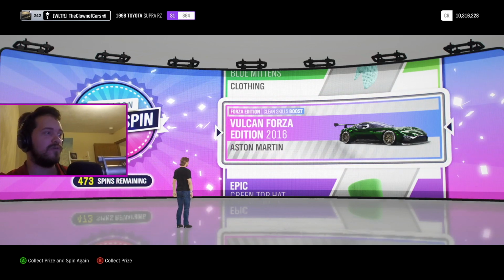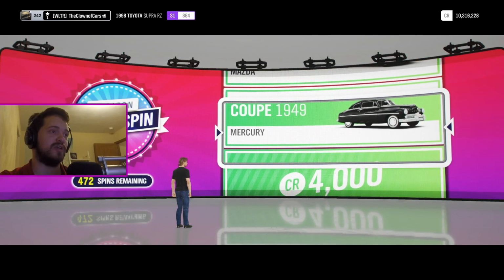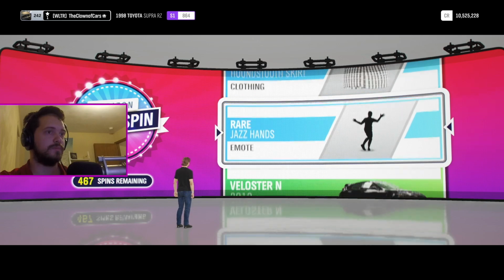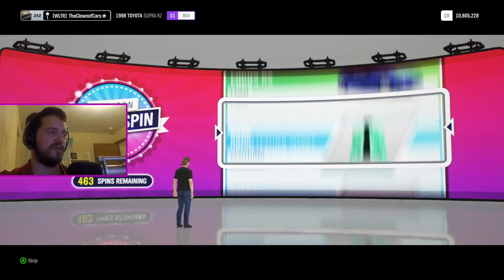Aston Martin Vulcan. That? I don't even want to think what you'll be able to do with that thing on the road. A Vulcan Forza Edition. Now that actually sounds quite good. I don't think I've done anything with the Vulcan in any video game ever. Jazz hands. Making a lot of money off of these.